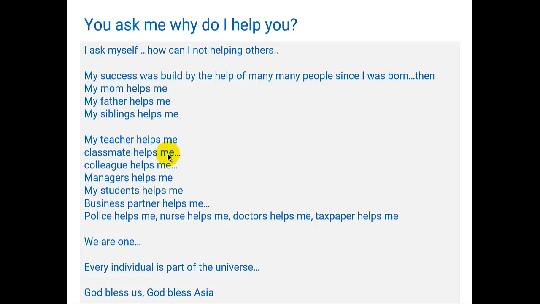Classmates help me, colleagues help me, managers help me. When I came to work, lecturers, managers and my students helped me. When I became a trainer, my students helped me, my business partners helped me, and my students recommended me to other companies. Police help me, nurses help me, doctors help me, taxpayers help me.